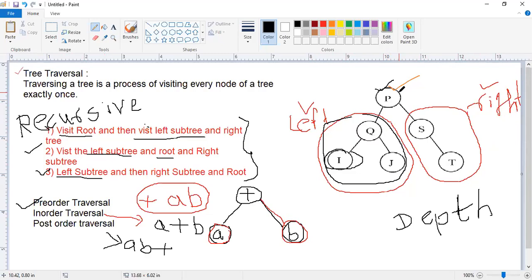Okay, so in all these combinations, what type of method are we going to apply? We are going to apply the recursive way. And when we apply recursion, we know which data structure is used: the stack. Just as we have seen, when we go deeper, we are storing the value of the root.